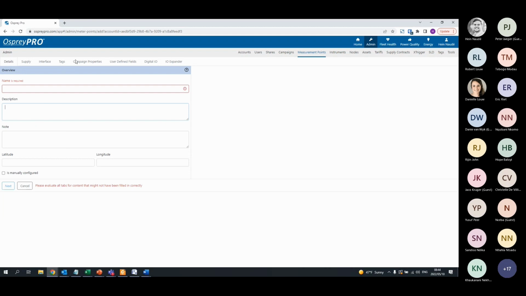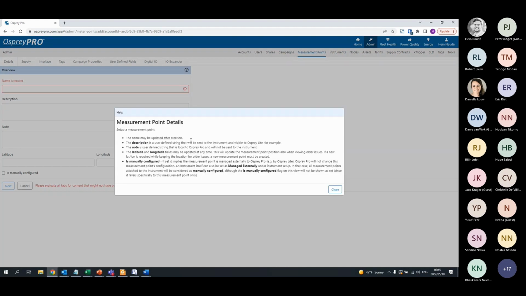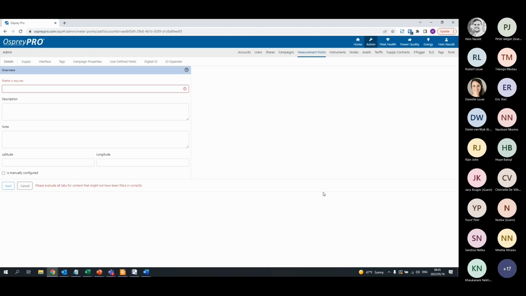Now, I've covered this in quite some detail in the previous session, what each one of the settings mean. But again, if you have questions, there's always the question mark that can give you some more information on what each one of these means.